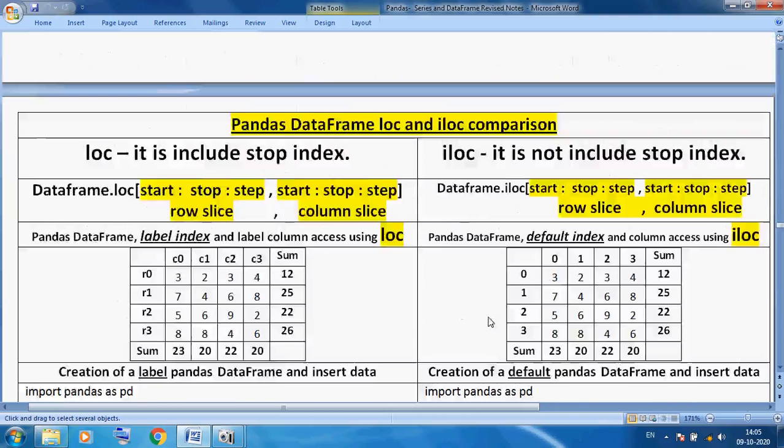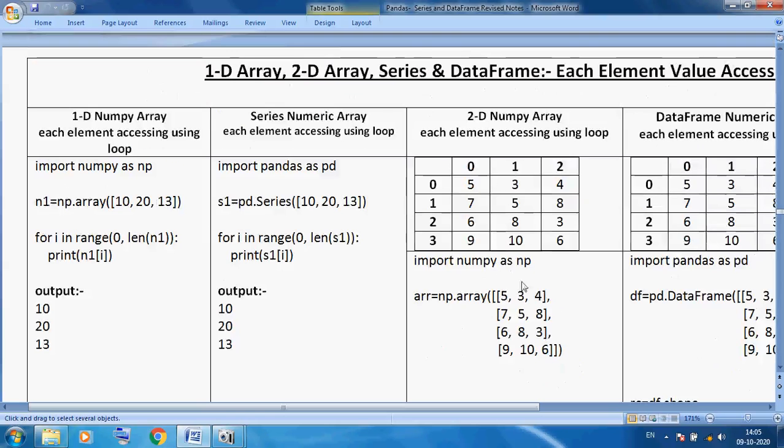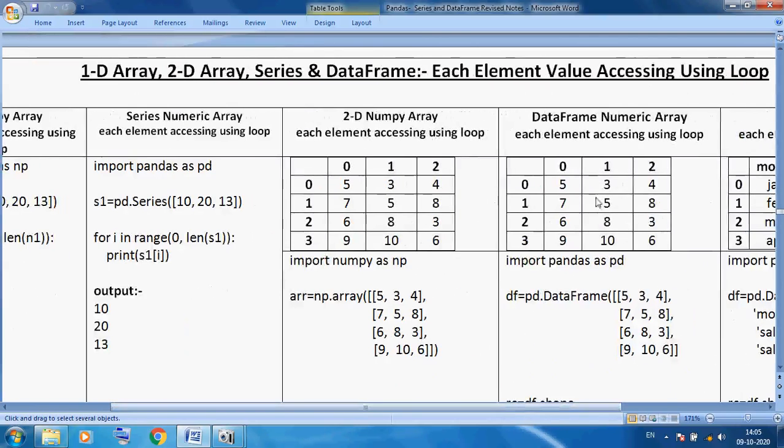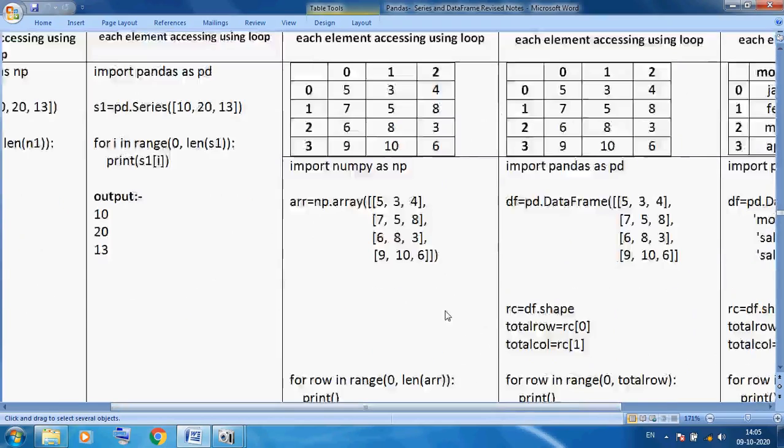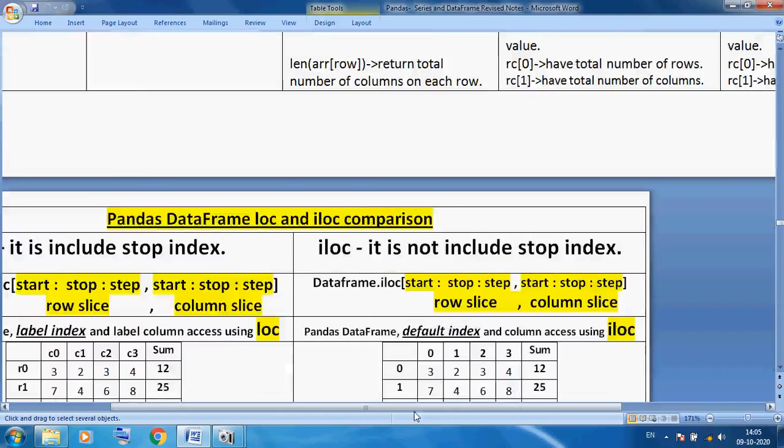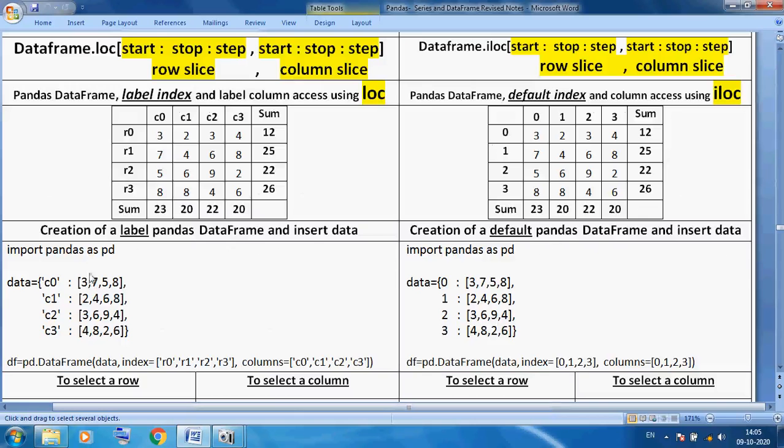And we can also use this style. In this style we can also store our data. In a direct table style we can store it, and we can also use our dictionary concept. You can see this is our dictionary concept. So we can use either style according to our choice.